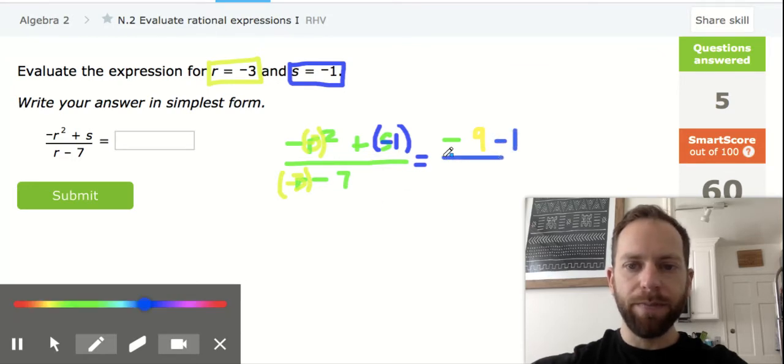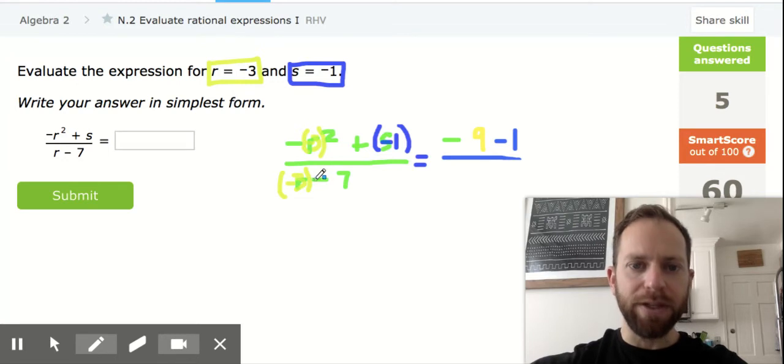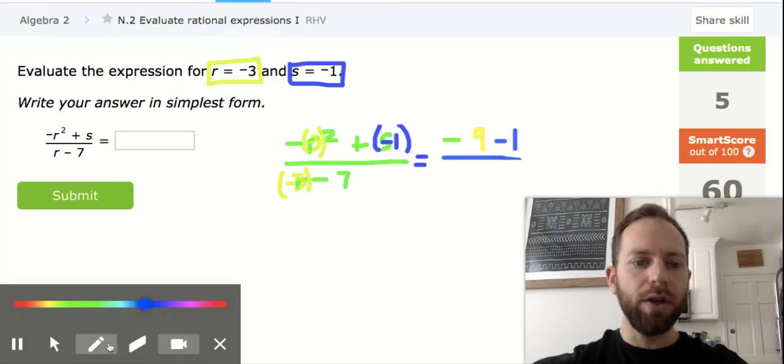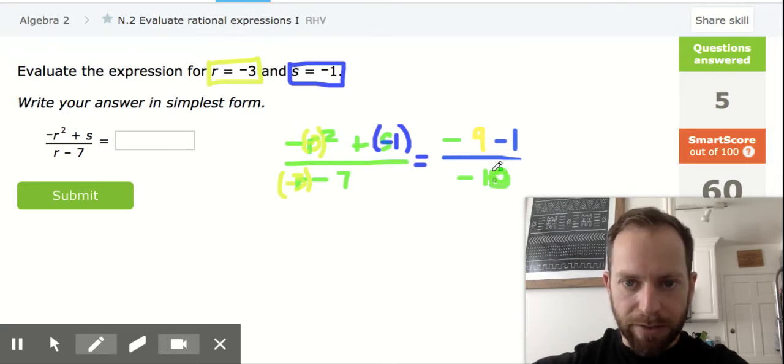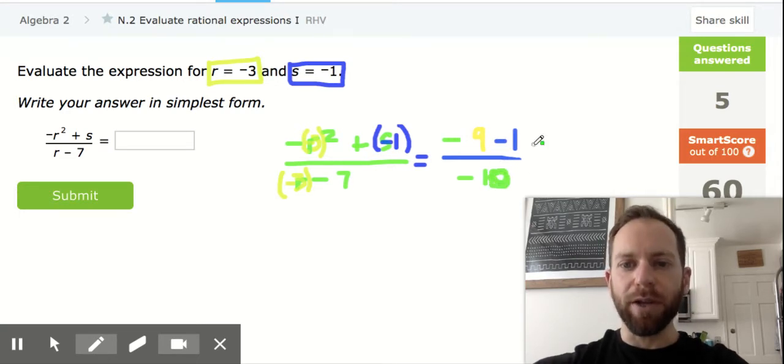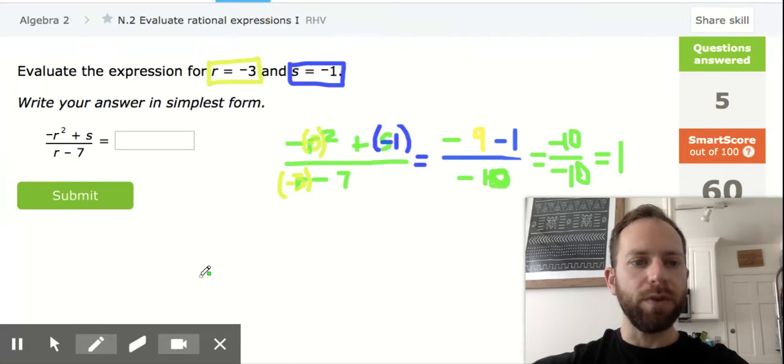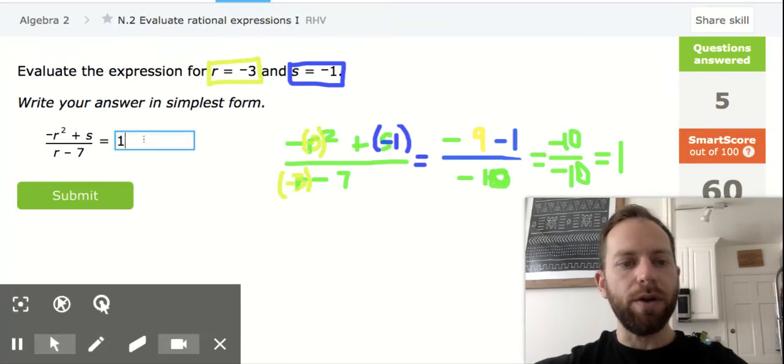Divided by, see, we have a negative 3 and then take away 7 more. Think of it as you owe $3 and then you owe 7 more dollars. You owe a total of $10. So this is a negative 10. Sorry, that's not a decimal, that is a 0. So this is negative 9 minus 1, which is negative 10. Negative 10 divided by negative 10. Well, anything divided by itself is equal to 1. So your answer is just 1.